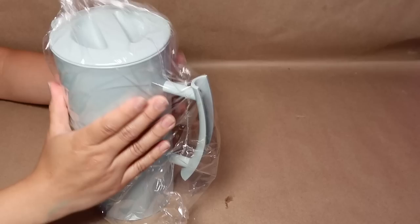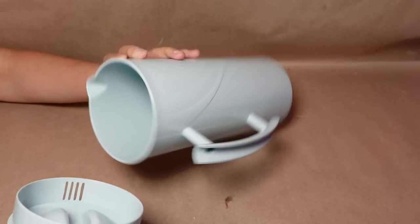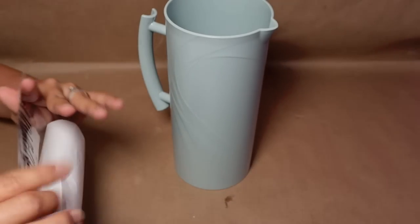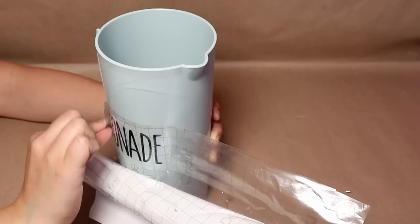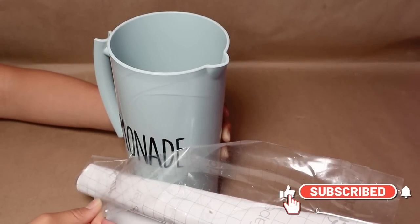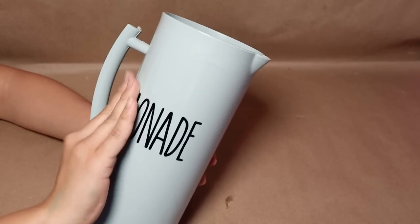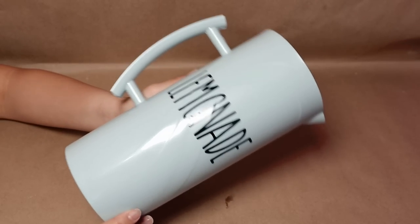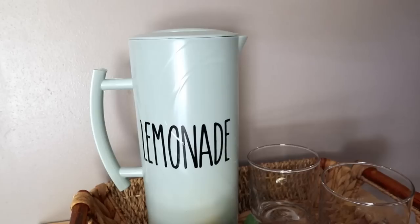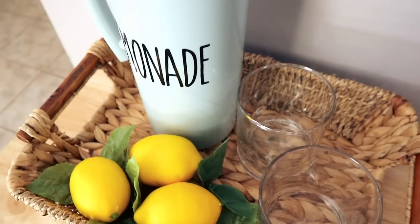For this next project I'm going to use this juice jar with a lid that I found at the dollar store. I love the shape — it reminds me of the Rae Dunn brand décor pieces you can find at Marshalls that are pretty expensive. So let's recreate that look. Using my Cricut, I made an easy decal that says 'Lemonade' in black color and I stuck that on my juice jar. This is how the project turned out — I really like it. It completely elevates the look of the juice jar and it's perfect for spring and summer as both a décor piece and a functional item.